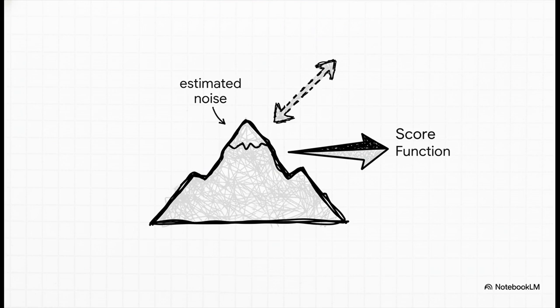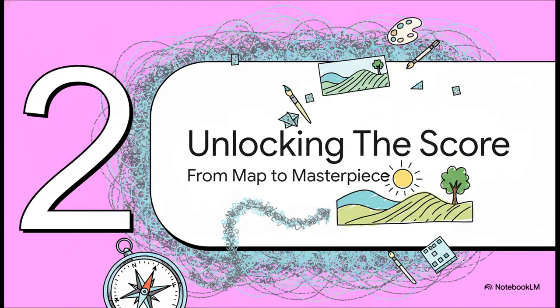When you feed a denoiser a noisy image, the direction it points back towards the clean version, the very noise it's trying to get rid of, that is a direct approximation of the score function. It's wild. By learning how to clean up an image, the denoiser implicitly learns the map back to those good image islands.